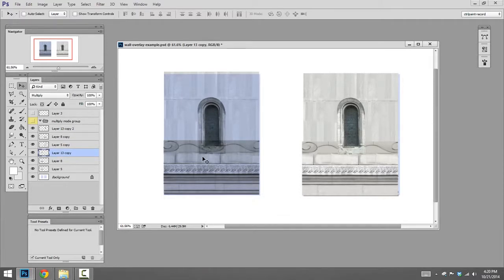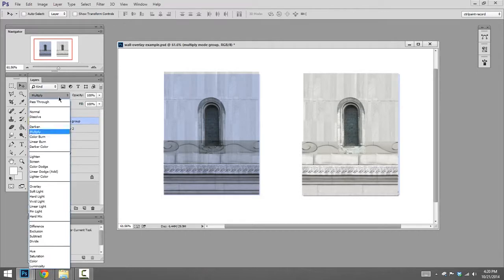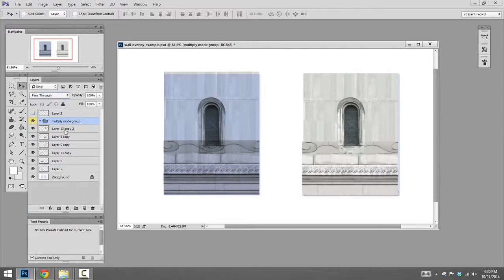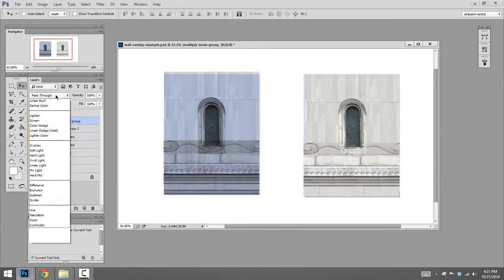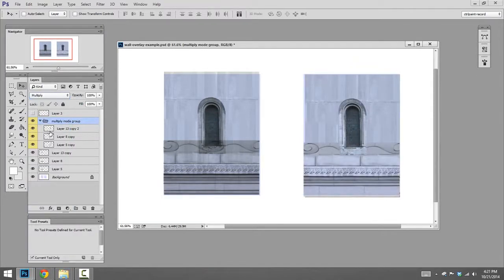So the way we achieve this is we take all of these as normal blending mode, and then we put them into a layer group. Here I have a layer group, which I'm going to start at sort of the default blending mode, put all those layers in it. So now this means that when I move the group, they are together. Now, if I were to change the group's blending mode to multiply, now we get the result we're looking for.